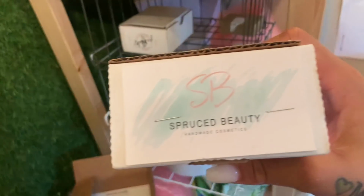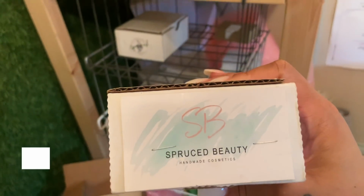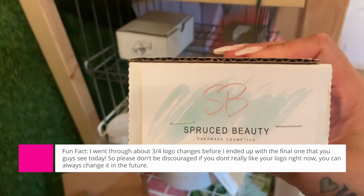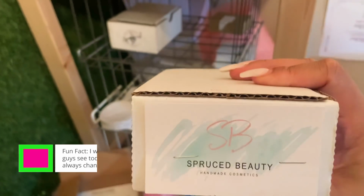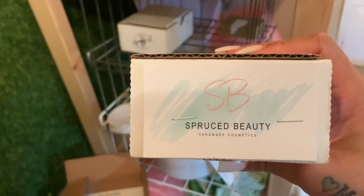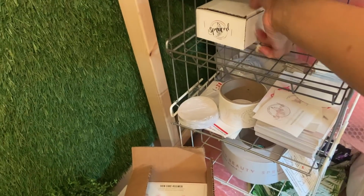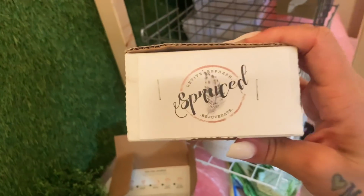This was another rendition of my logo. I created this one. I just really wanted to keep a simple SB and then do Spruce Beauty Handmade Cosmetics at the bottom. But I didn't like that either, so I trashed it. This is another rendition of my old logo.